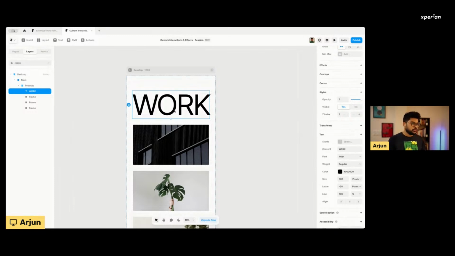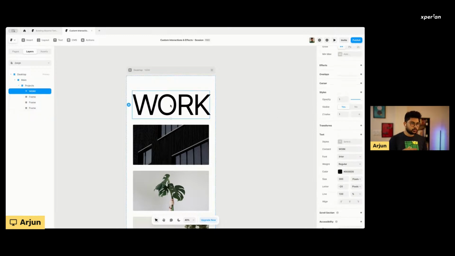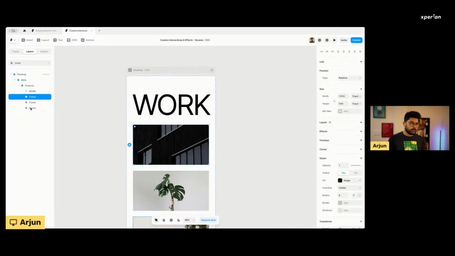So here, the title is set to z-index 1. And it's best to leave the z-index 0 to the background. And any element that you have on top of that, you can start from the 1. And you don't have to give all of these incremental things because we only want layering to happen between the title and the rest of the images.